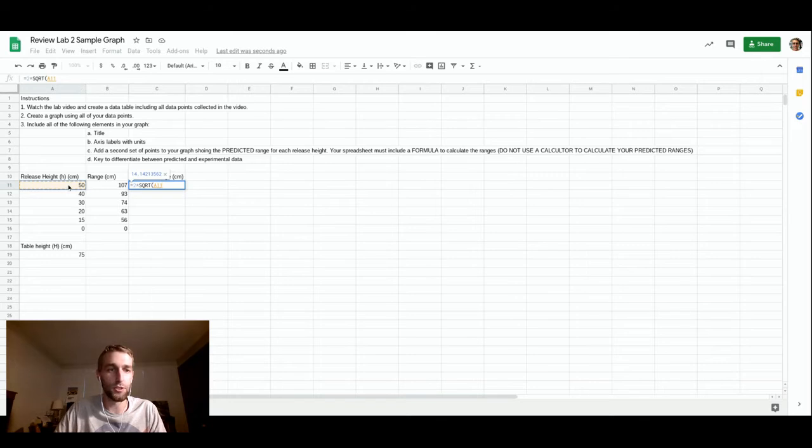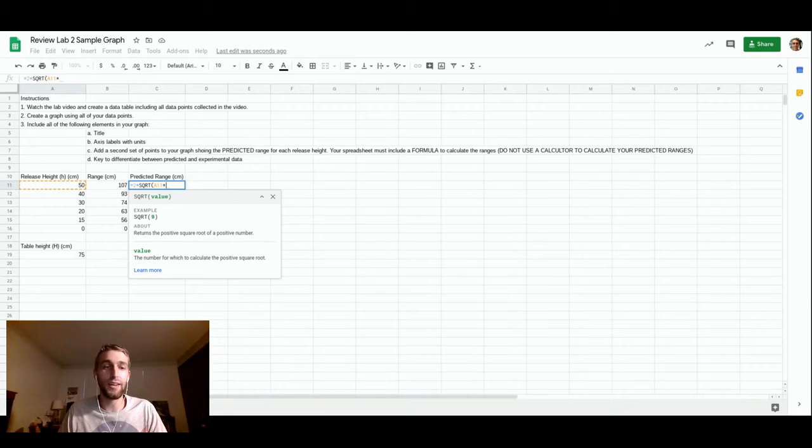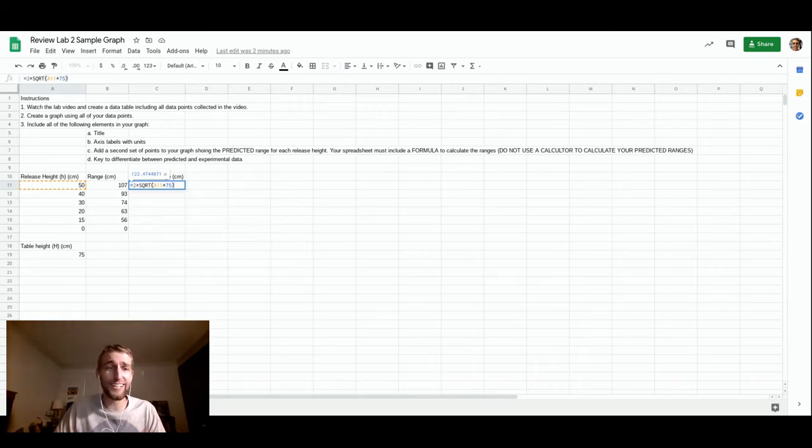So that's telling us which cell it's referencing. You'll see why we do it that way in a minute. Times big H. Because big H is the same every time, and we want it to always multiply by 75 because it's the same table and it's the same height, here you can type in the number because that's going to be the same every time. We didn't do that over here.